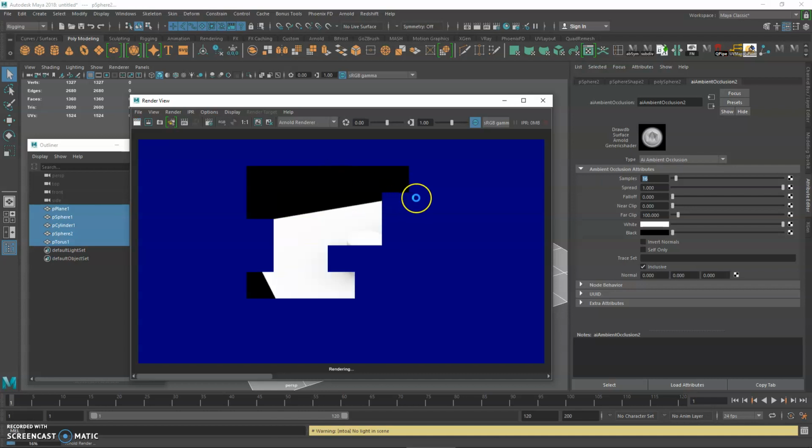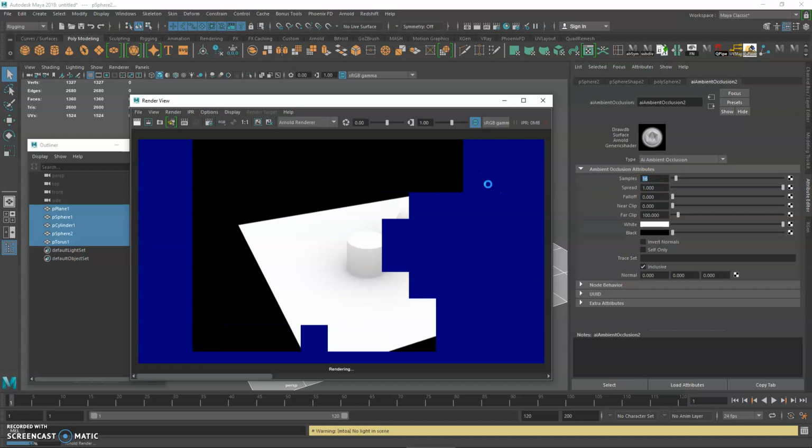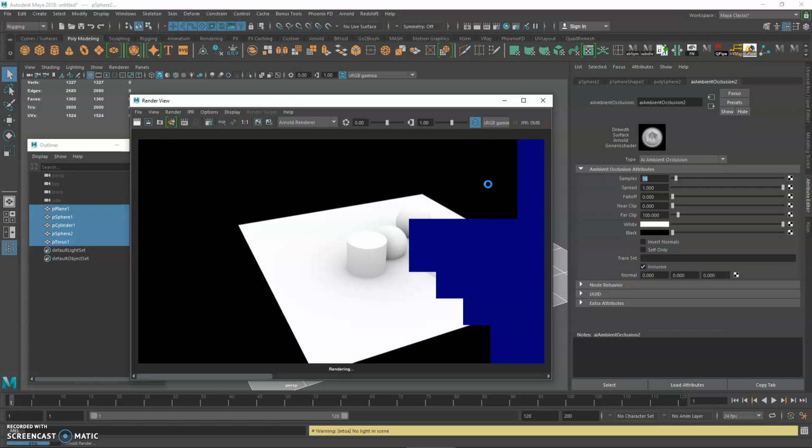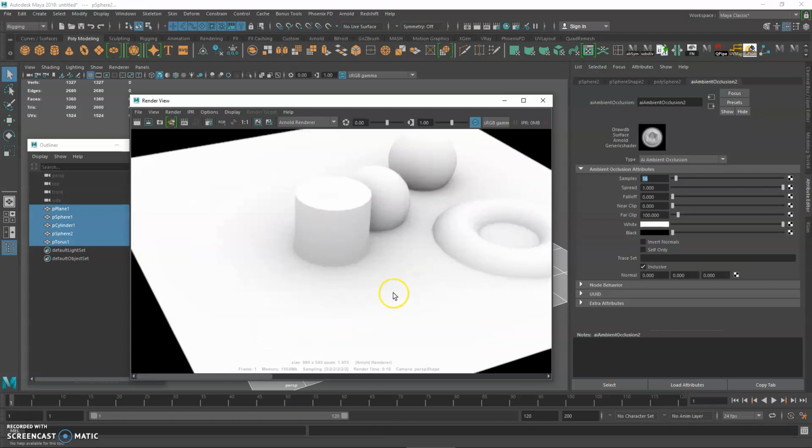As you go for higher quality, the rendering time will get longer, so you have to balance between the quality and the rendering time. It seems complete, and if I zoom in, this is after, and that is before. You can see there is more noise with a lower value. A lower value is good if you're still doing a preview, but if you want to submit as part of your assignment, maybe having this at 16 or even a higher value would be a good idea. Okay, I'm going to put this back to 3.